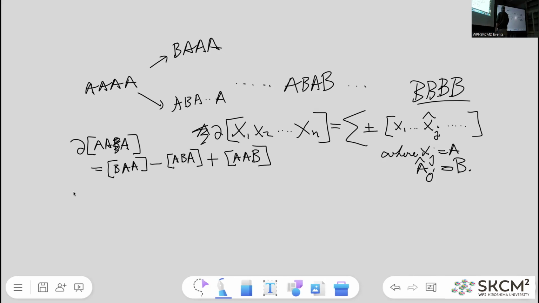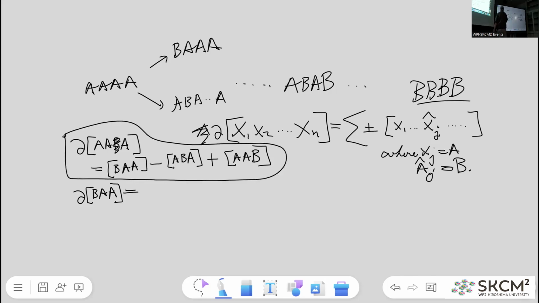That looks good, but what am I going to do if I want to take the boundary of B, A, A? Well, the answer is the only way you can do it so that boundary squared equals 0. If you're going to start here, and that seems like a reasonable thing to do, then what are you going to do here? You're supposed to ignore that B, right? You have to ignore it. And then you meet an A, and it's the A's that tell you about the signs. I'll show you how this works by just doing one. We're going to take this guy and we're going to take its boundary. So it's going to be changing the A to a B, but no sign.